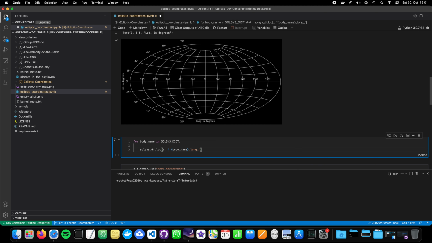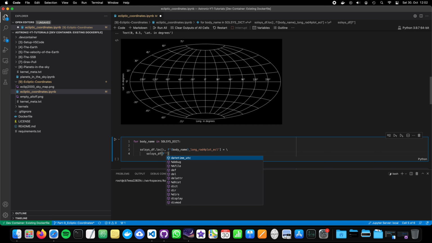Now the latitude values, we don't need to change them really. We only need to change the longitude values. So we say now longitude radians for plot ecliptic, let's say. And this is equal to, here where we have to convert now the longitude values.